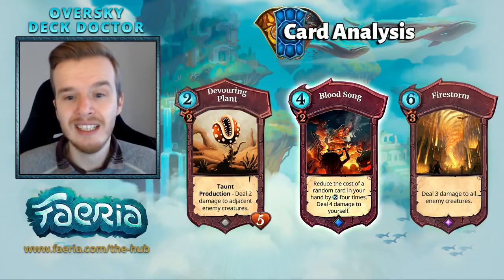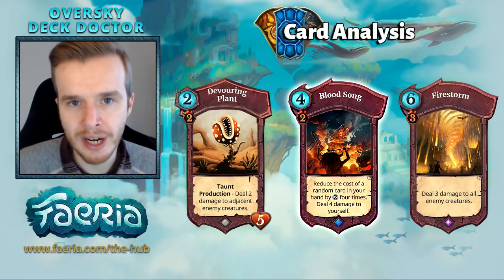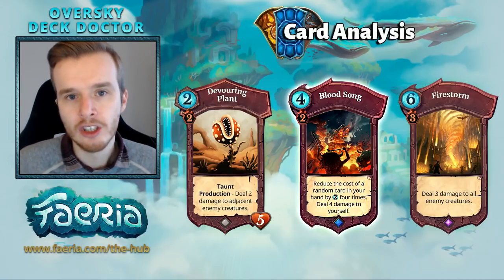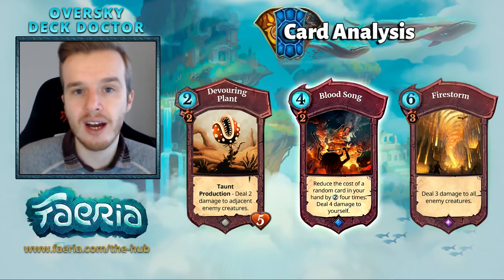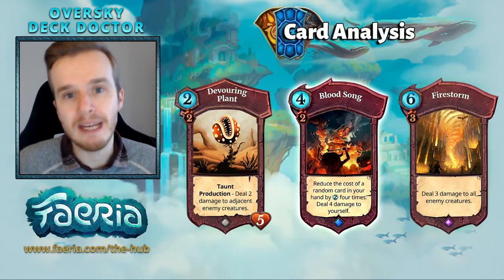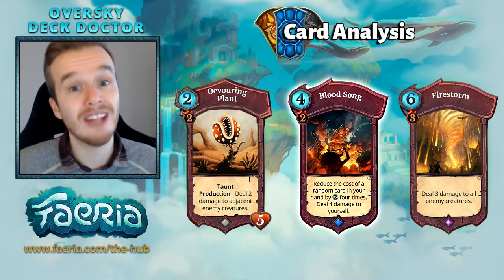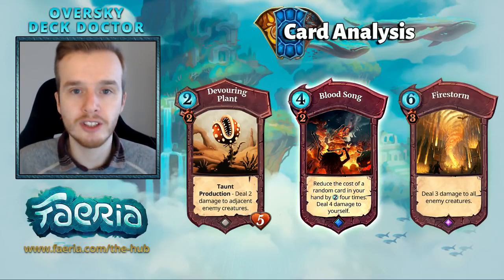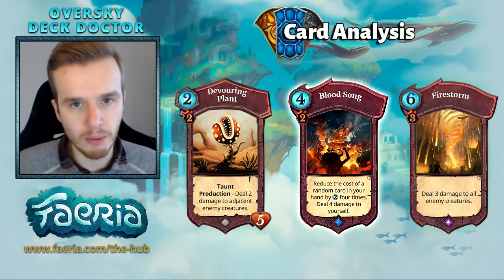So Bloodsong, although it's a bit random, it can give you a lot of reach and a lot of range that you wouldn't be able to do with your current Faeria amount at the time. So let's say you don't have enough Faeria to double Firestorm. Maybe Bloodsong will be an answer for you. You can reduce those 2 Firestorms and then be able to double Firestorm. So Bloodsong, being able to reduce the cost of events in hand, allows you to combo more.